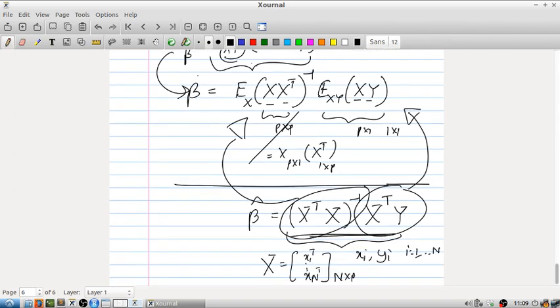So that's the expression. Now I was just trying to relate that to the beta hat that we had seen as a closed form expression last lecture for the least squares problem. That closed form expression was x transpose x inverse x transpose y, where x's are matrices. So I should call it matrix x transpose matrix x inverse matrix x transpose vector y. Okay, so what is the matrix x? I just wrote it down here. And what is the vector y? Vector y is just y1 to yn. So this is my data.